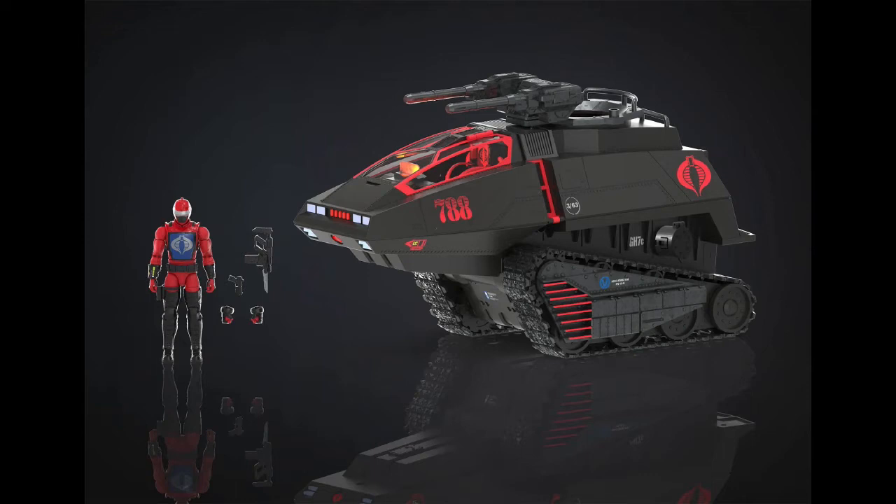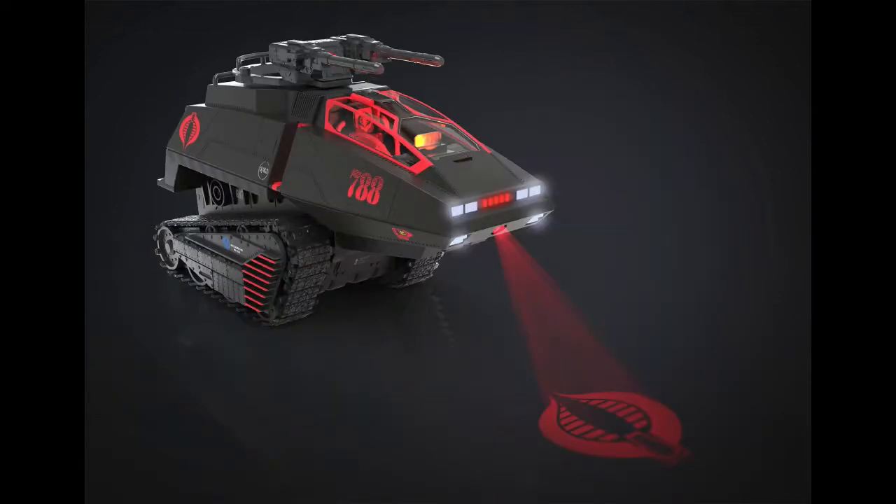This tank is amazing, and we've already mentioned it was funded within the first 24 hours. Everyone is excited about getting these vehicles. A 6-inch vehicle for these really articulated, really detailed figures is going to be amazing. The tank has functioning wheels, moving treads, and a super detailed cockpit with a light-up interior. The pre-production pictures show a light-up cockpit, and the new gold wing canopy looks really futuristic and cool. One of the features I'm really excited about is the rear cargo bay.